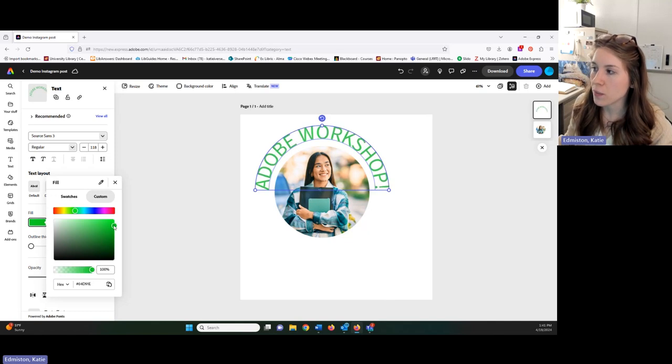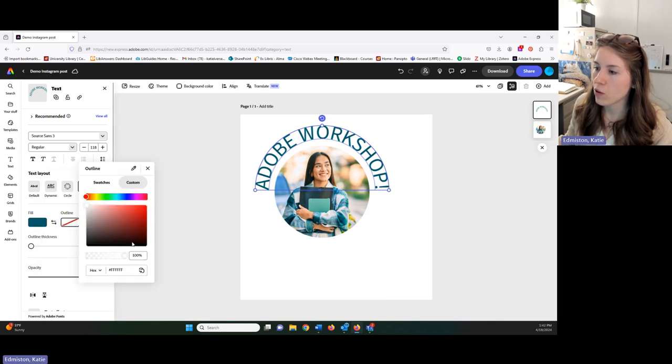But if you wanted to just pick your own color, you could do that here. You can also use the eyedropper to pull from a color elsewhere on your design. So maybe I want this text to match the teal in the student's shirt. I'll click on the eyedropper and I can go find the color that I want, and it will change the text to that color.